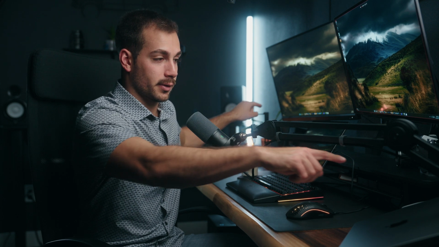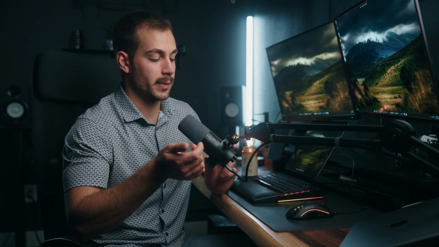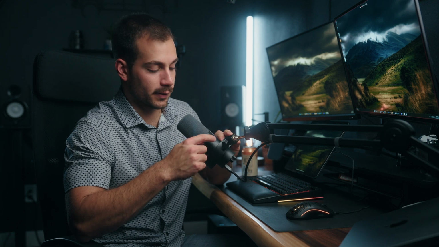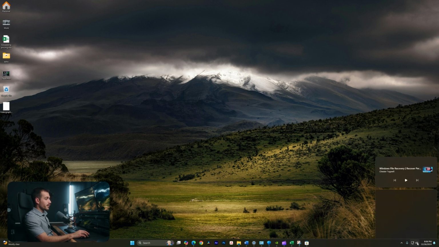Alright, the first thing we're going to check, this one is pretty obvious, but we figured it's worth going over nonetheless. We want to make sure that our devices are powered on. For me, I have these speakers on my desk on the left and right side. That is my audio output. And this is my input. We can see the glowing green here. This microphone also has a mute switch, so if I was having issues, maybe it could be muted. So we're just going to check the actual device itself, make sure it's powered on, and make sure it's connected to the computer. Okay, once we've done that, we can simply click the volume icon here.